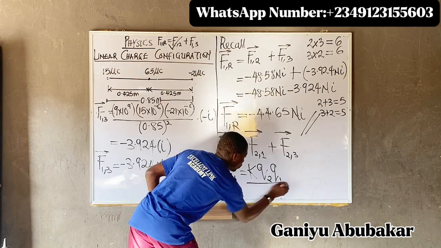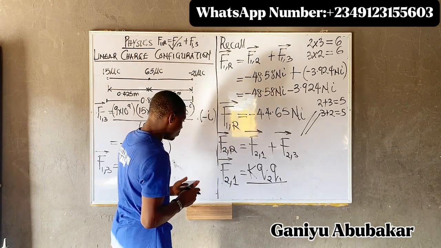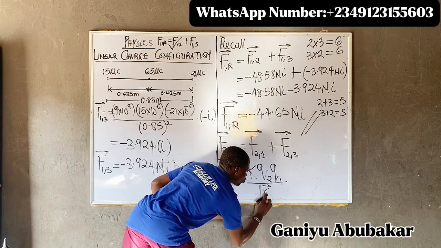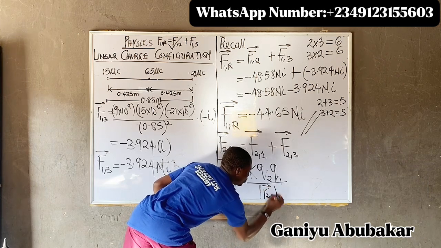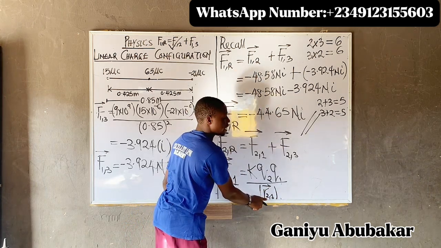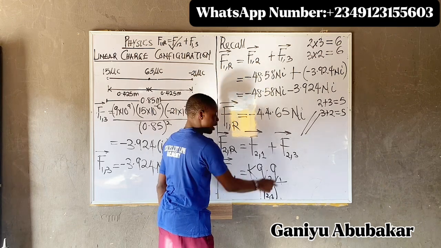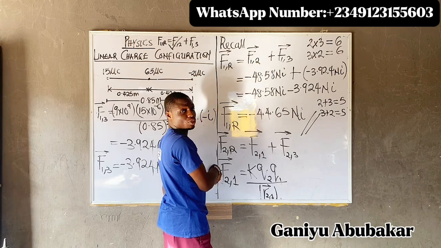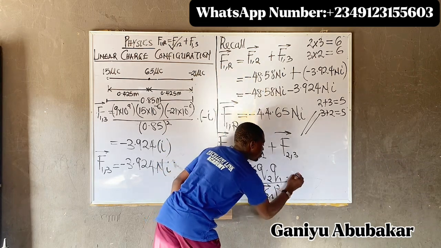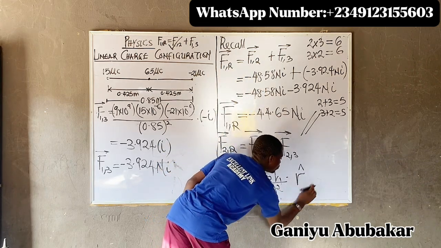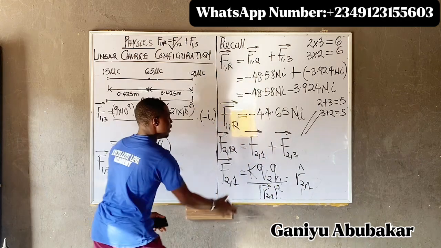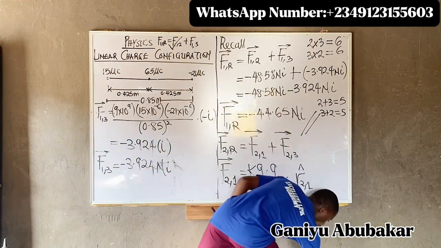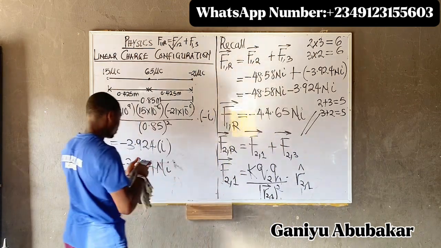So all over the magnitude of R21, please don't change this one. No, though I said Q1 can come before Q2, you now come and put R1, R2. No, this one here should always follow the pattern of the question. So all squared, dot unit vector of R21. Let's get the value for this, please. Let's get the value for F21. I want to establish a concept.